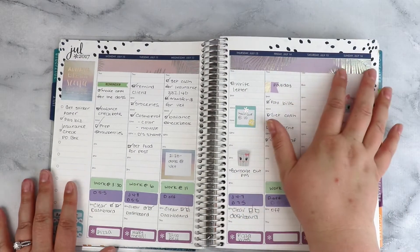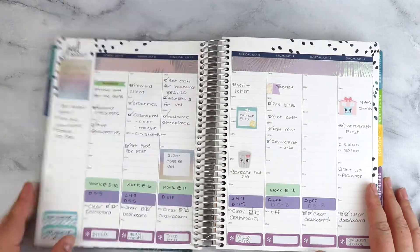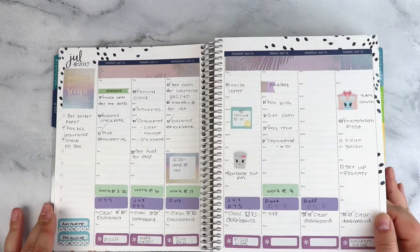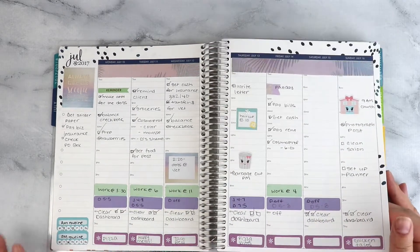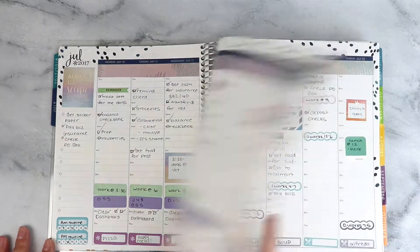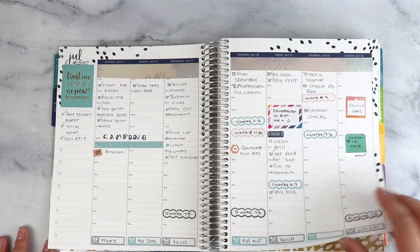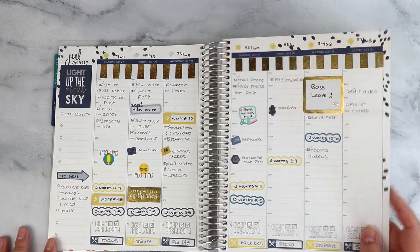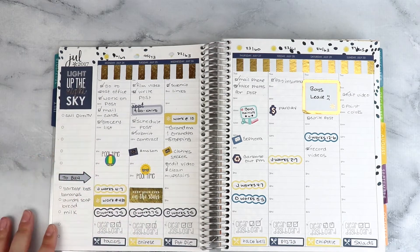This was the sticker kit from the summer seasonal surprise box, which was my absolute favorite — that might be my favorite seasonal surprise box ever. I was tracking our meals down here and still using the gray pen. I had cut that in half so I could get two weeks out of it. More Erin Condren kits; I was on a kick for a while buying Erin Condren sticker sheets, and some of these stickers I made.